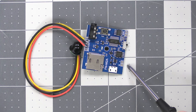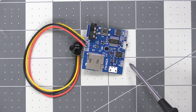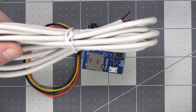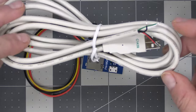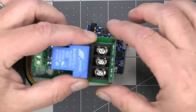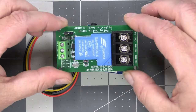But we're actually going to have to use these auxiliary power pins here because we're going to power the relay, and that relay needs a strong 5 volts to work. So we're going to have to supply some voltage here using our USB power cable, which we've used before, and I'll show you how to do that. And what we're going to be hooking up to it is another one of these relays that you've seen before that we've used.